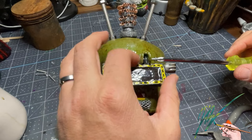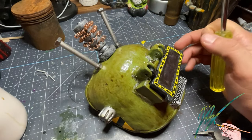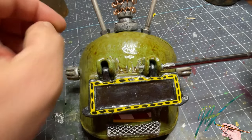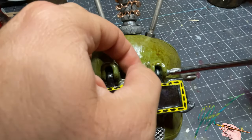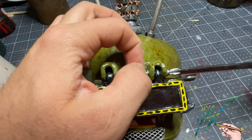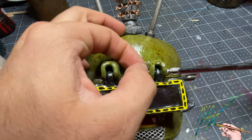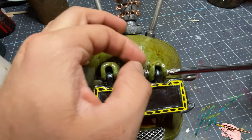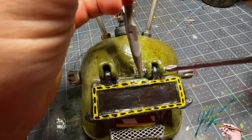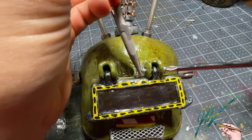A little bit of UV resin did get into the washers that I had sunk into the clay. I just did have to be a little bit rough with that. It's okay, it's not a make it or break it, but I should not have UV resin those quite yet. Alright, my big fingers kind of fit between those pieces of clay there to get those little nuts on there, it's not as easy as it looks. But once they're on there and they're tightened down, I never have to tighten these again through the rest of the process. So sit back and enjoy this, and I'll catch you at the next stage.